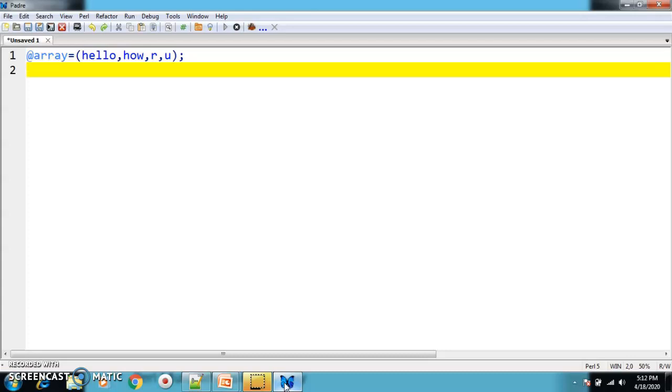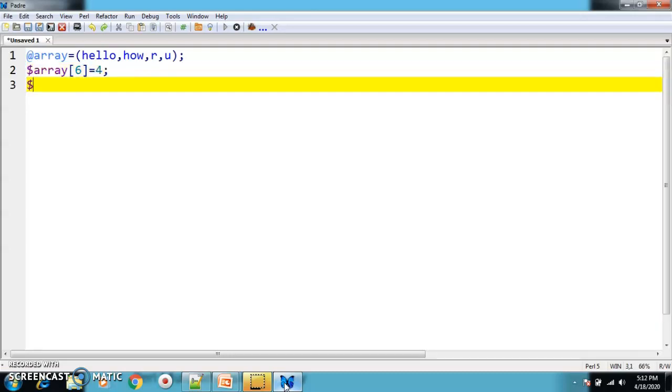Now I'm going to create an array with the index element 6 equal to 4, any element, then size is equal to @array. This will be the size.